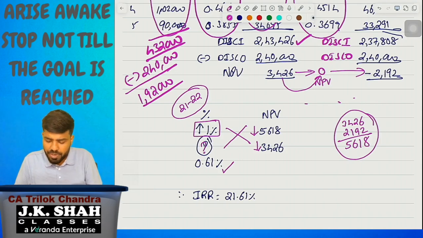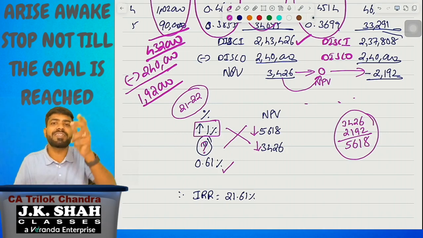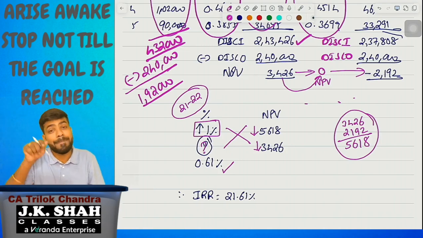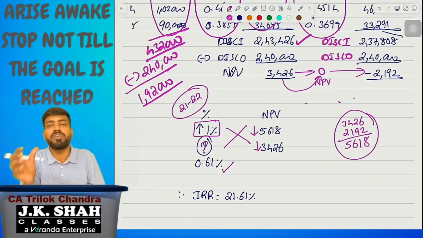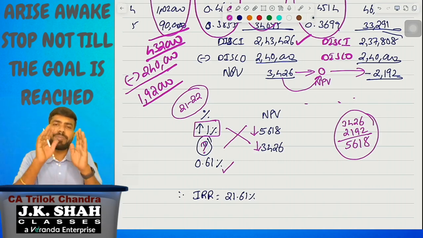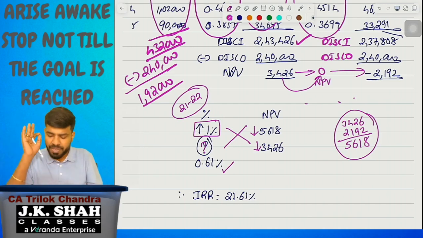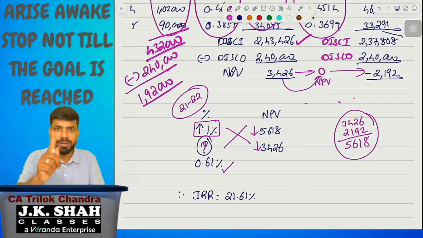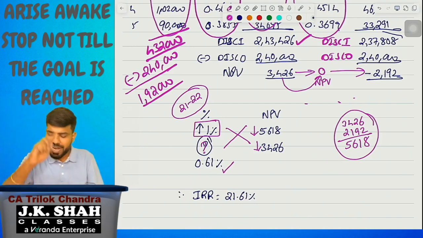Here one more confusion. Sir, 3,426 into 1% divided by 5,618, do I again have to multiply by 100 to convert into percentage? First, what you are doing? 3,426 into 1%. If you apply percent, the percentage is converted into decimals. Divided by 5,618, you will get decimals. To get percentage, again you need to multiply by 100. So my suggestion is to keep it simple: 3,426 into 1, don't take 1%, divided by 5,618. You will get 0.61 percentage.